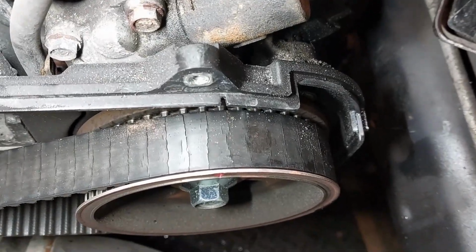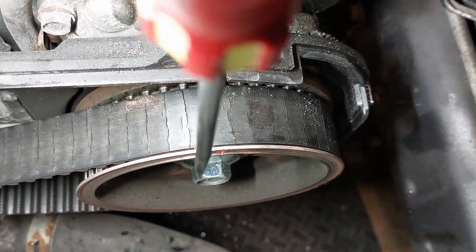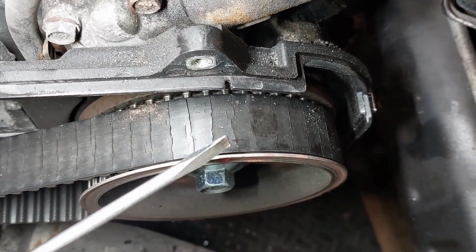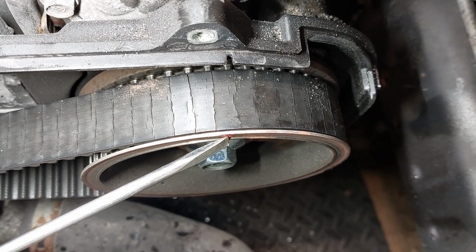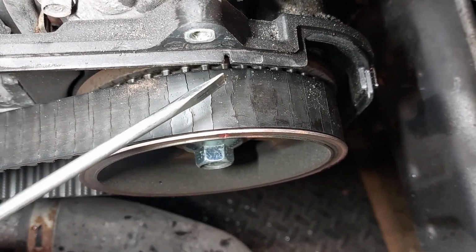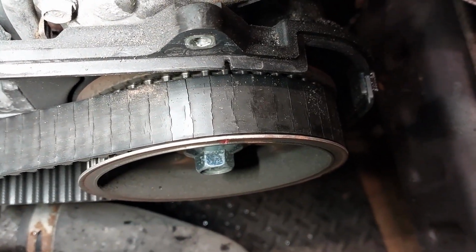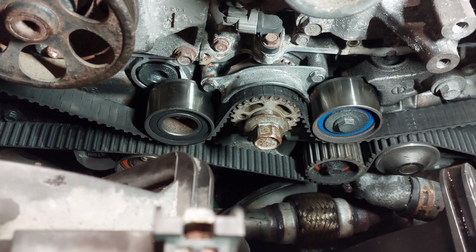And then on the left side, you use the back of the timing cover here to line up the marks for the left side, driver's side, a camshaft with the mark here that's lined up with this. So this side you use the back of the timing cover, the other side you use the cylinder head to line up the marks. I just wanted to let you guys know that on these Subaru engines, you need to make sure that you line up the marks.